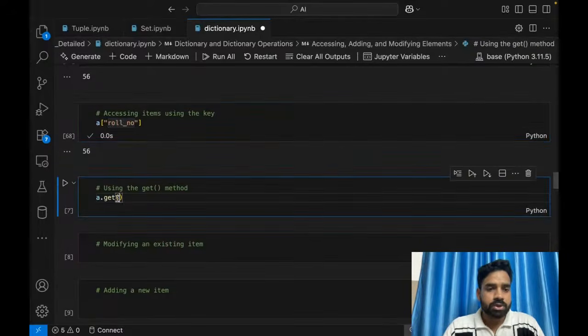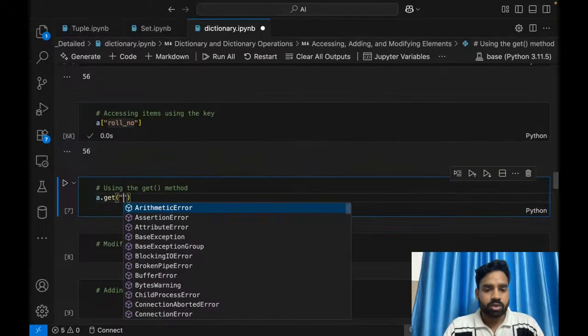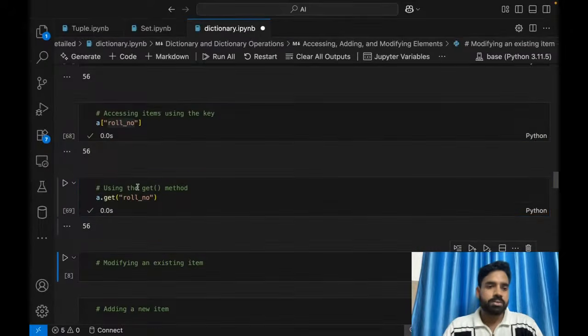Suppose I want to fetch the roll number. I pass it and you can see 56. So either I can use square brackets or I can use the get method. The get method will give you the value of that particular corresponding key. These are the two ways I can fetch the value for a particular key.